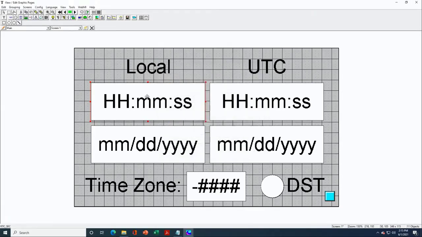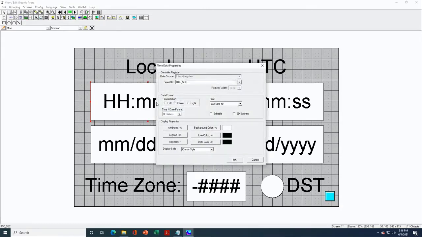The first 2 are displaying local time and date. The second 2, the universal time and date. Down here I've got some separate data fields that are not using the specialized time data object, for displaying the time zone as well as the daylight savings flag.